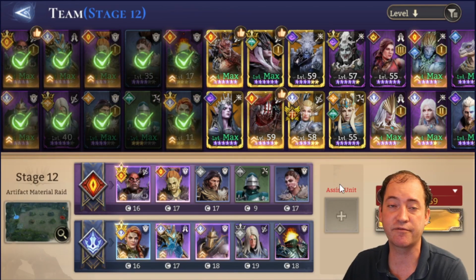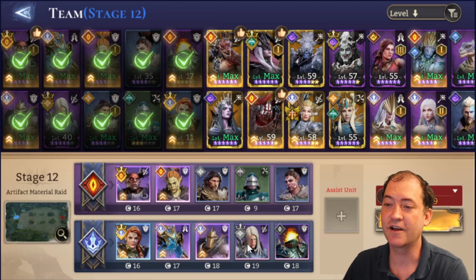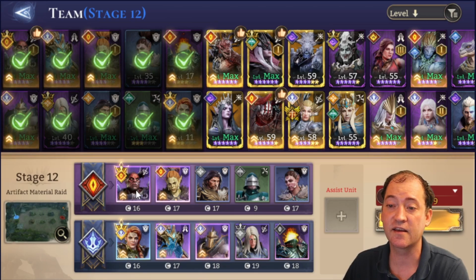This is a very free-to-play friendly team, because I've got Wrath, who's a login reward. I've got Ein, who's also a login reward, someone you get in the first week of playing. I do have Baron in there, but I don't use him. Many people have him. He's a very good tank. And I'm using Dagna for the Lord bonus.